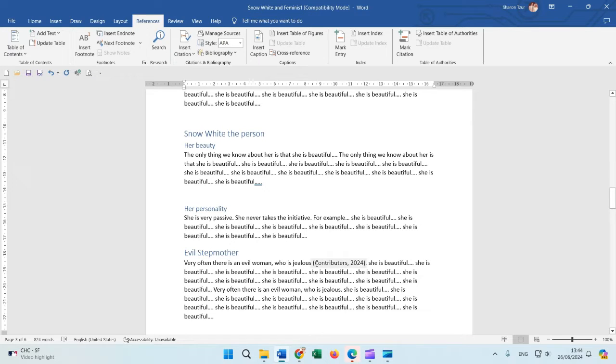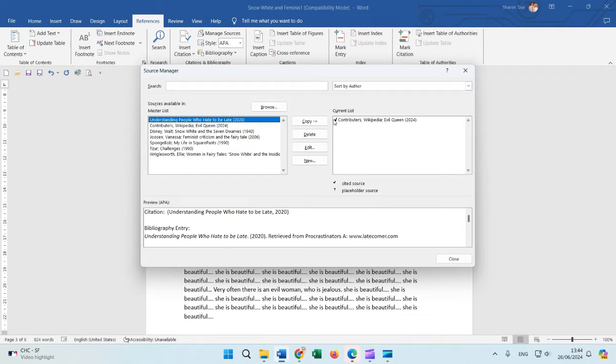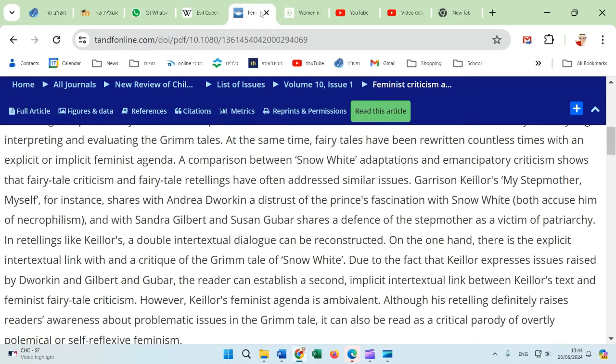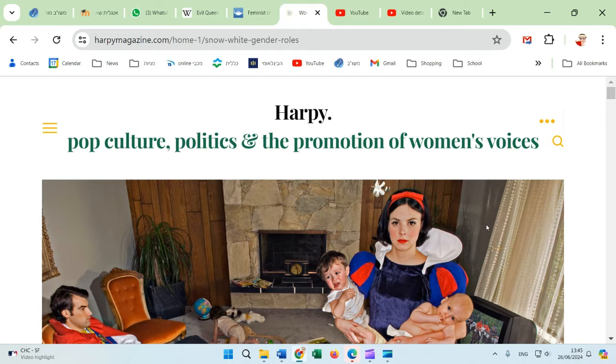That is a citation. Now, if I go back to my managed sources, there's now a check mark next to the source, and that shows that I gave a citation for the source. Okay? I'm going to add another source. Go back here. I also used this one from Harpy.